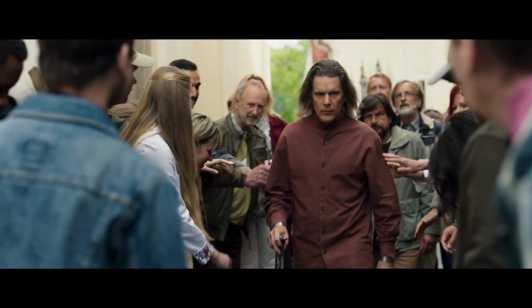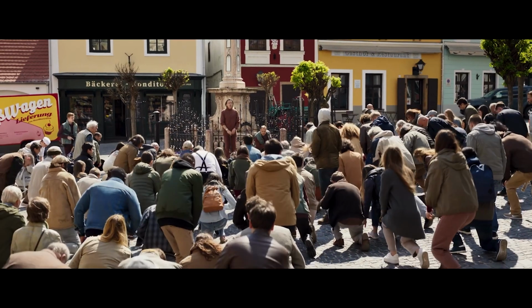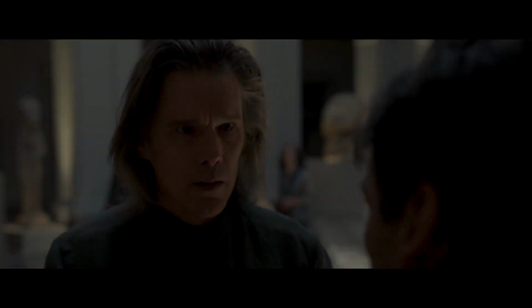I already love it. We only got like a couple of scenes with Ethan Hawke and his character. I'm not exactly sure who he's playing. Maybe it's in a video somewhere. I'll probably watch it at some point, but he looks good in here, and his acting is pretty good. I need a little bit more out of him in this show so far, because he just seems like a dude who thinks he's all hardcore, putting broken glass shards in his shoe and then just slipping them on.